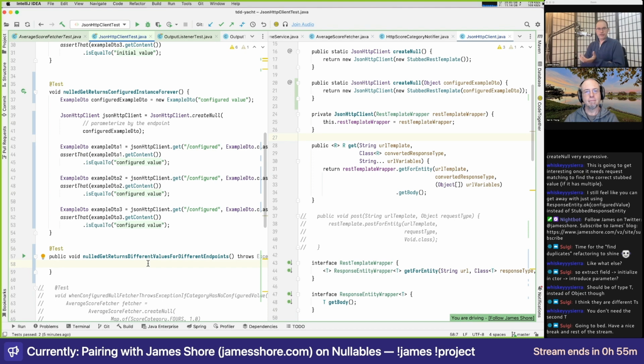So in my full-featured version of HttpClient, Nullable HttpClient, which I have to admit, I did not do this right away. When I first started doing this, I just made the nullables exactly the way we did. But over time, I realized, well, wait, I'm doing the same thing over and over again. Why don't I factor it out? And then over even more time, I realized, well, I want to test some really sophisticated things. So we're sort of speed running this.